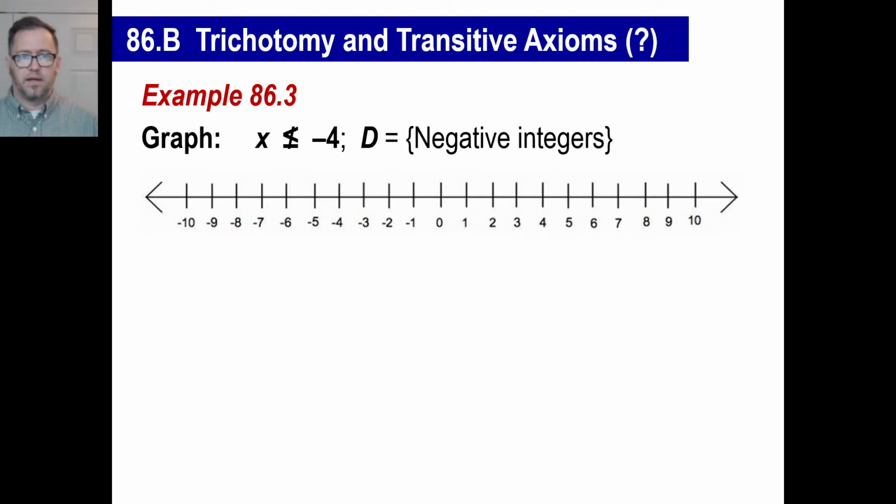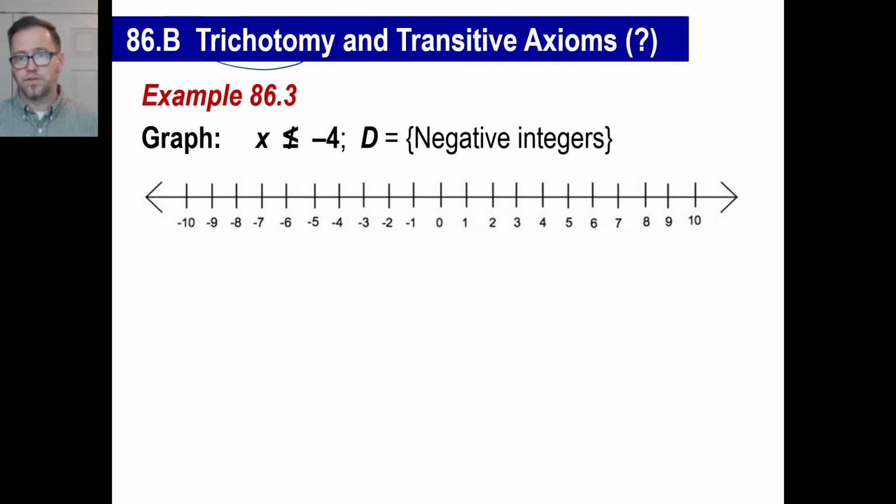All right, here's another one, and let's talk about it very quickly first. Look at that title. In the book, it talks about the trichotomy and the transitive axioms. Well, trichotomy axiom says this in a nutshell. If you have two numbers and you compare them to each other, there's only three things that can happen. Either they're equal, let's call them A and B. Either A is equal to B, A is greater than B, or A is less than B.